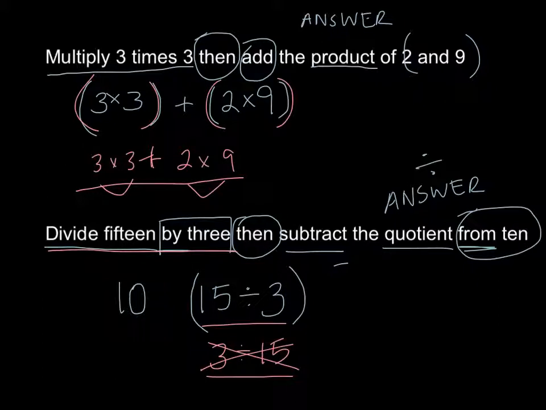And it says subtract the quotient, or subtract the answer, from 10. So 10 is at the front of my problem, and I know the operation is subtraction that needs to go in front of the quotient. I can check myself by looking at my expression and looking back at the words to make sure that all of the numbers and operations were used. So when I solve this problem, I would solve 15 divided by 3, then I would subtract that answer from 10.